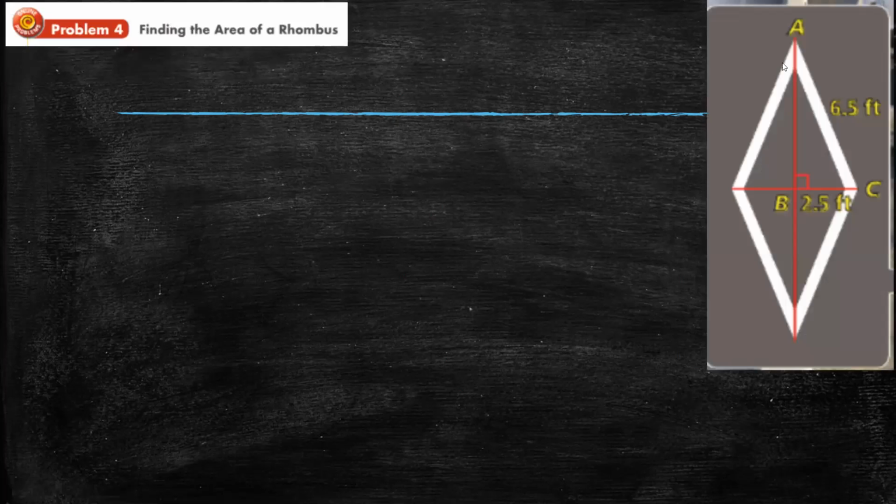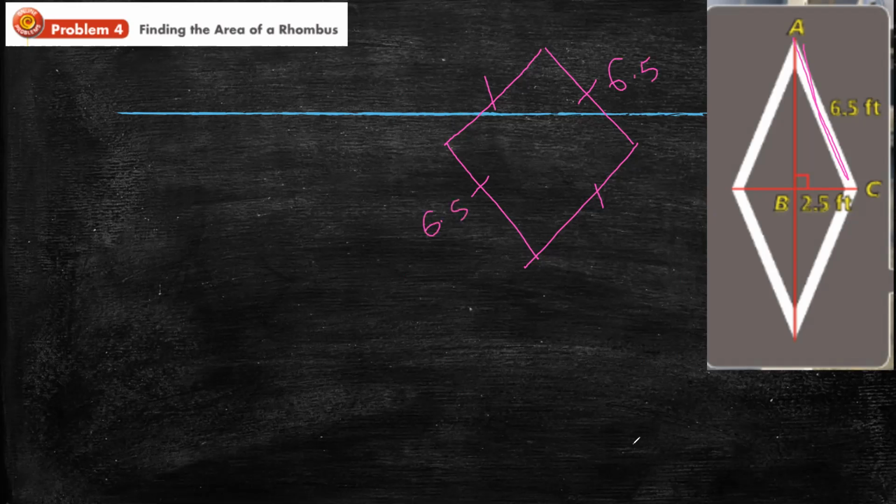In this one here, we said before that for the rhombus, all the sides are congruent and equal. And it's different than the square. The square has all right angles, but in the rhombus, it's not right. It could be obtuse or acute. So if this side here is 6.5, that means all the sides are 6.5.